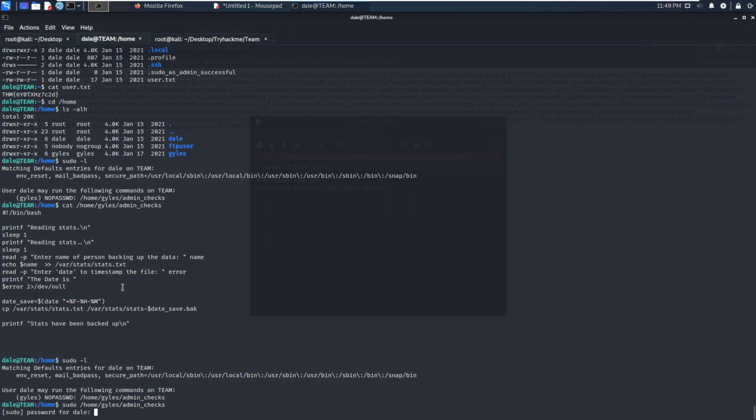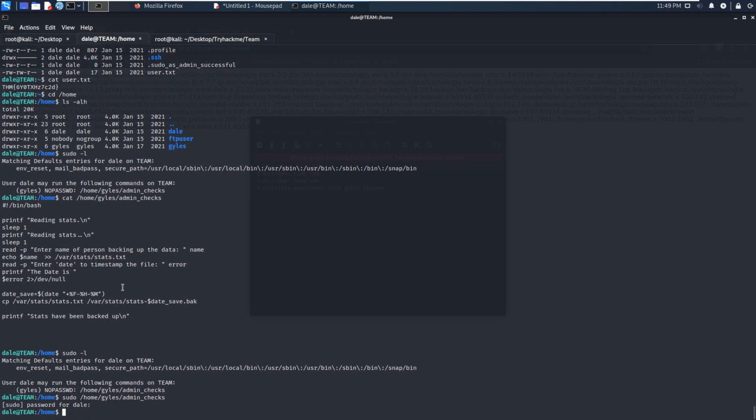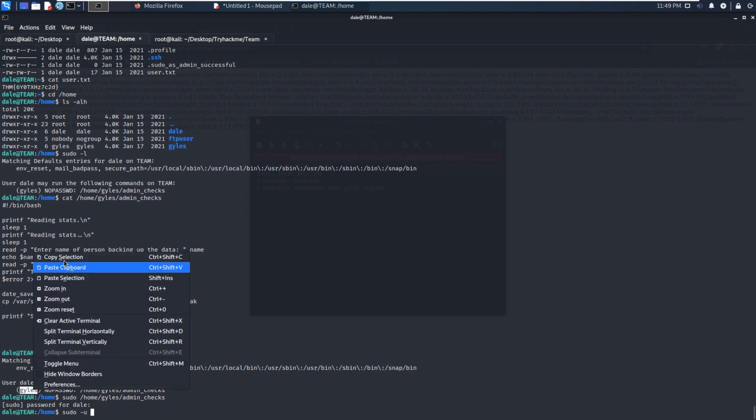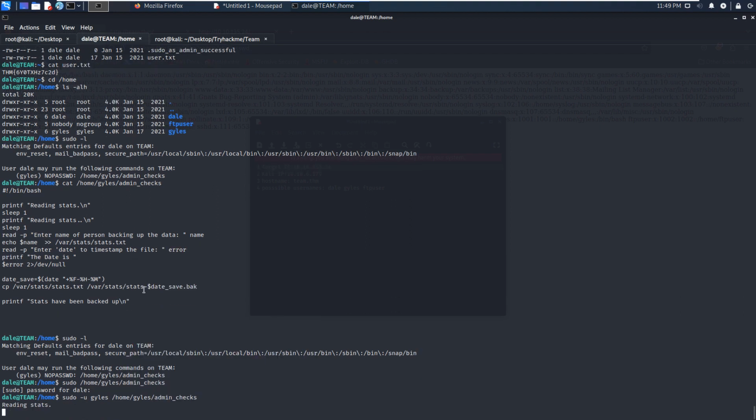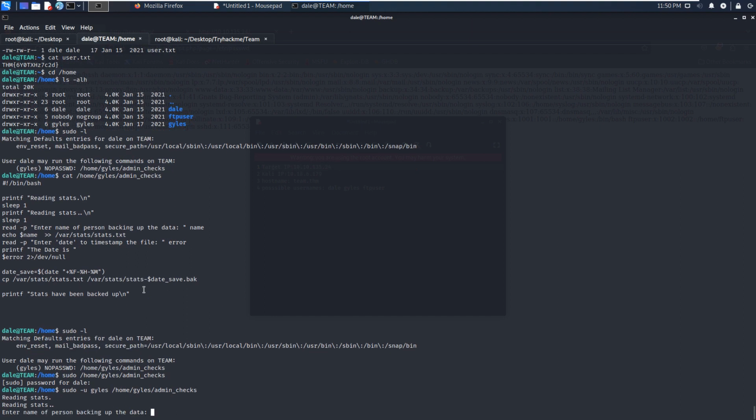Oh, sorry, we need to specify the username. We can copy this absolute path of this script. It prompts reading stats and the name of the person backing up.